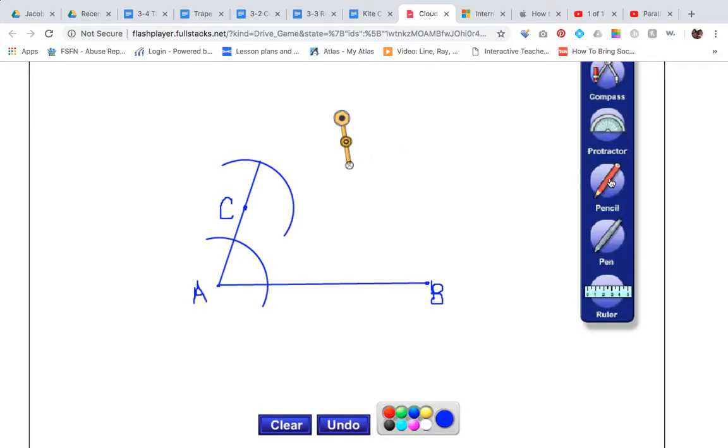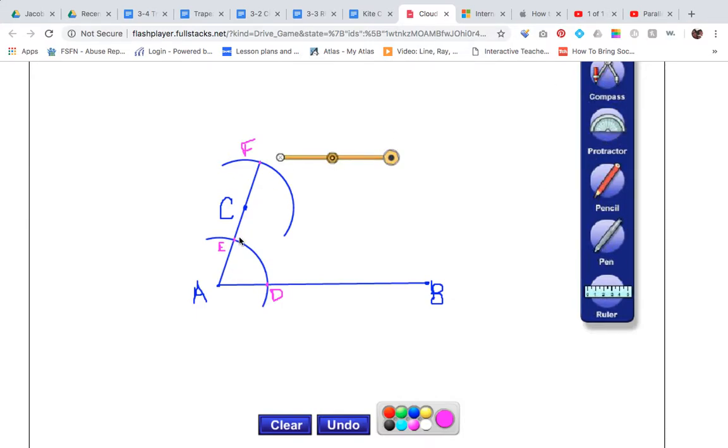Okay, before I start drawing my next arc, I'm going to go ahead and label these intersections. I'm going to use a different color because they're not really part of our trapezoid, but it is really helpful to just know these intersections. So I'm going to call this down here point D. And then this one point E. And then I'm going to call this one up here point F. Okay.